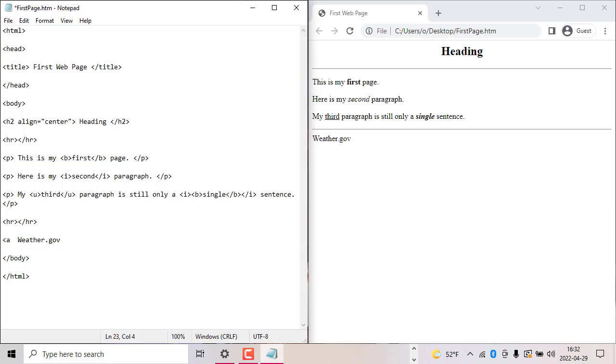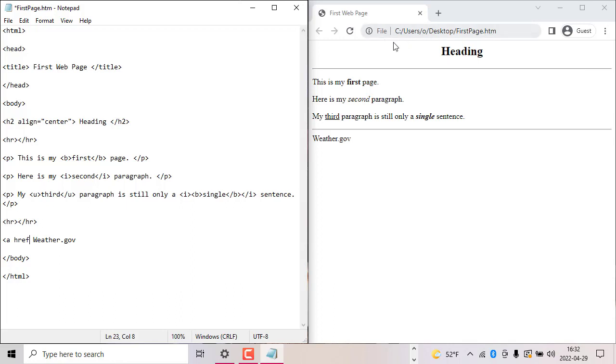So you need a space immediately after the A, and then HREF. That stands for hyperlink, H for hyperlink, REF for reference. So this is going to refer what page we need to be pulled up by the browser.